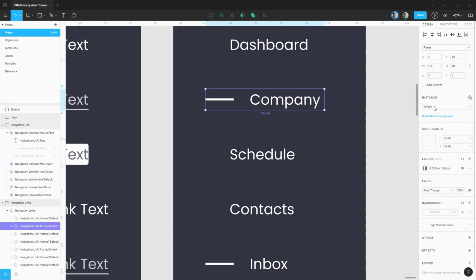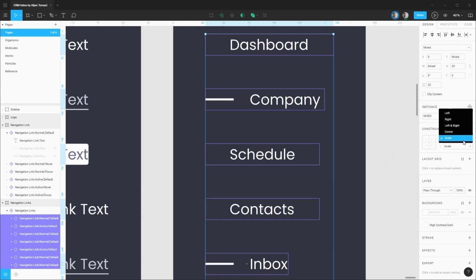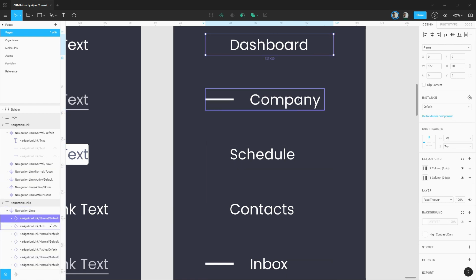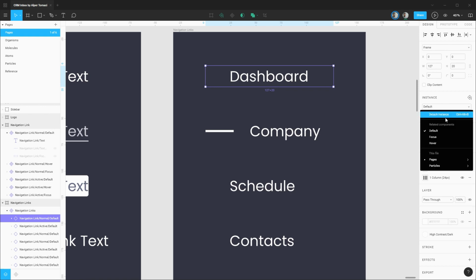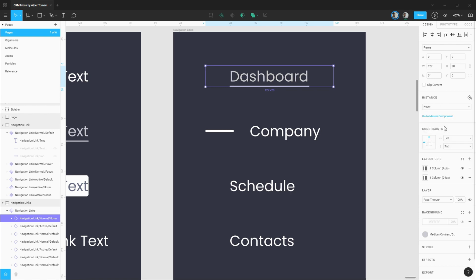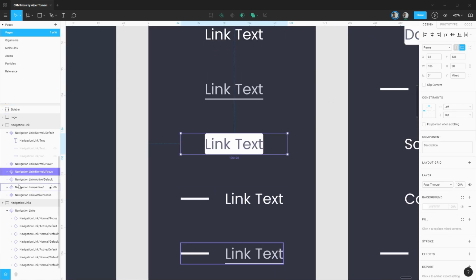A couple things I'm noticing here is that we want to set each of these links within their parent component to be pinned to the left and also reference off of the top. One last thing to check is I believe we forgot to set the constraints of our hover and focus indicators to scale with the actual width of the component. So if we were to swap this for, let's say, the hover state, that looks okay. Let's see if our focus ring, yep, our focus indicator doesn't scale as needed. So let's go in and make sure that is adjusted within the component.